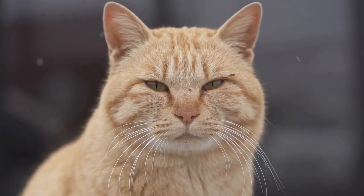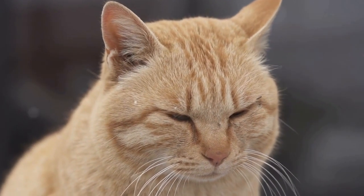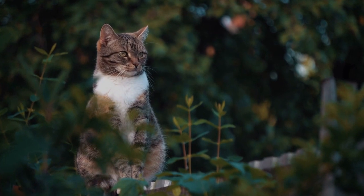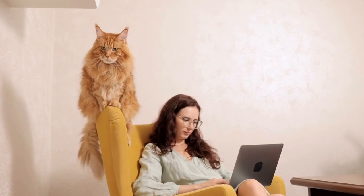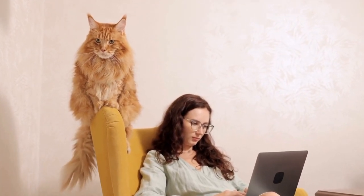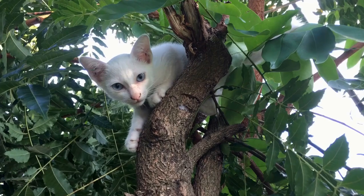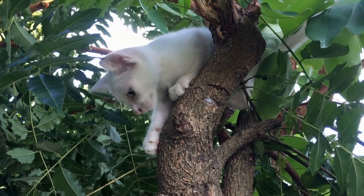In conclusion, while cats can develop allergies to specific types of carpet cleaners or stain removers, it is relatively rare. However, it is crucial to be aware of the potential risks and take necessary precautions to protect our feline companions. Choose pet-friendly cleaning products, avoid fragrances, provide proper ventilation, and promptly seek veterinary advice if you suspect your cat may be experiencing an allergic reaction. By doing so, you can ensure a safe and healthy environment for both you and your feline friend.